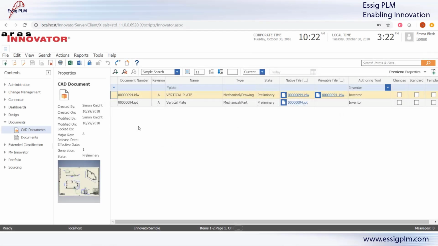We will now use a real case scenario to see firsthand how the connector works. Before I get to work using the connector as the CAD designer, let's briefly assume the role of the engineering manager who needs to review and approve a proposed change to one of our existing product designs that is currently stored and managed within the Aras Innovator system.